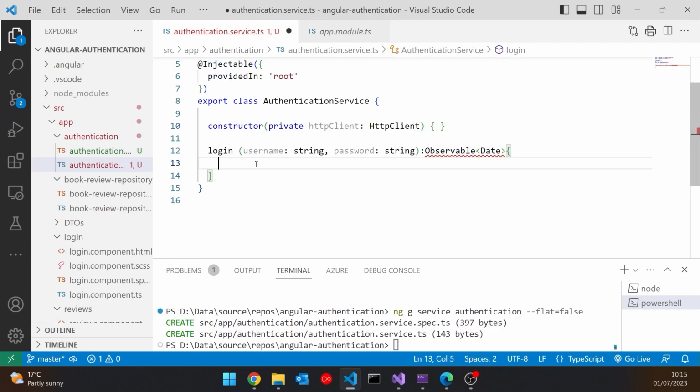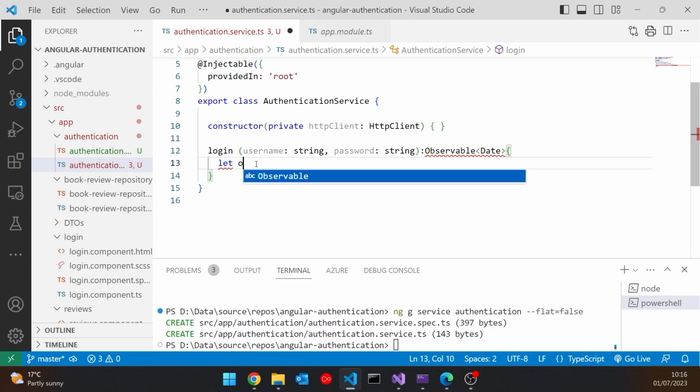So now we've got to make a request on that. And we're going to do a little trick that I always do when I'm working with observables. Although ultimately we want to return the observable, because the type of an observable keeps changing whenever you do a pipe operation on it, it gets quite confusing in terms of the errors. So I find it much easier to create a local variable so we can see what type it is as it goes by. Once we've finished this off, and that will be of type observable for date, we can just return it instead. It just makes the coding a bit easier.